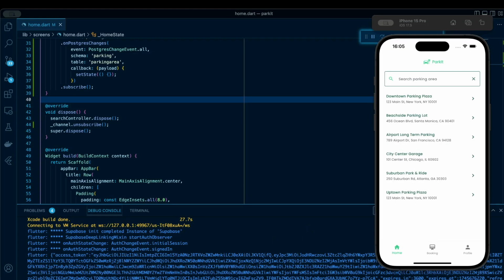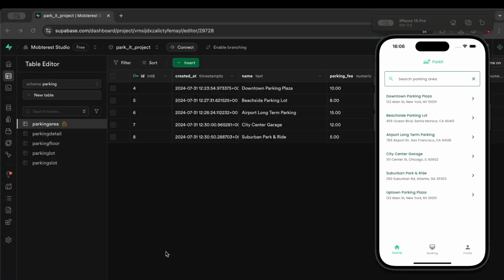So currently we have 6 parking areas that are displayed on the home screen. So what we'll do is let's try and make a change on the parking area table, and you should be able to see a change in the app automatically. So it should update in real time.